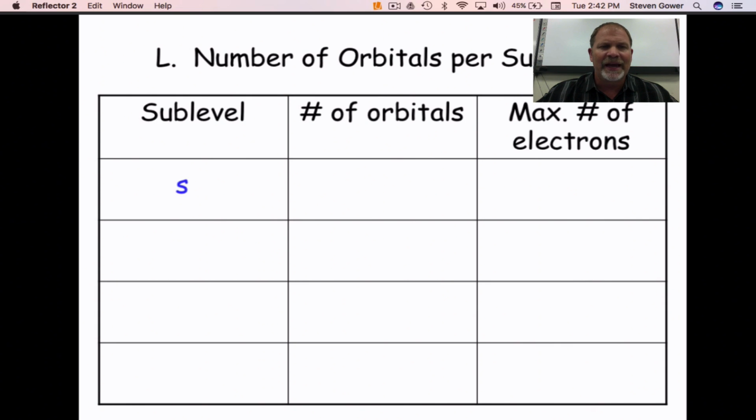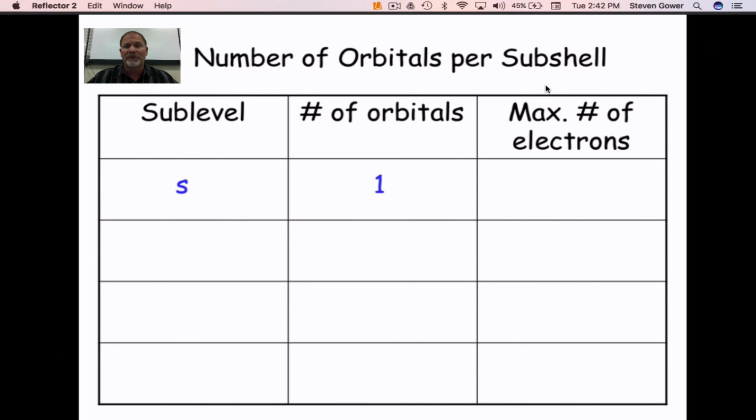Now let's talk about this. So S, sublevel S, that's my house, is a 1-bedroom model, or has 1 orbital, therefore can hold a maximum of 2 electrons. My P model is my 3-bedroom model, or has 3 possible pathways of travel, all in a figure 8, each holding 2, holds a maximum of 6 electrons. D is a 5-bedroom model, 5 possible orbitals of travel, 2 electrons per orbital, holds a maximum of 10. And F is a 7-bedroom model, or 7 orbitals of travel, each orbital handling 2 electrons, holding a maximum of 14. SPDF, 1357.